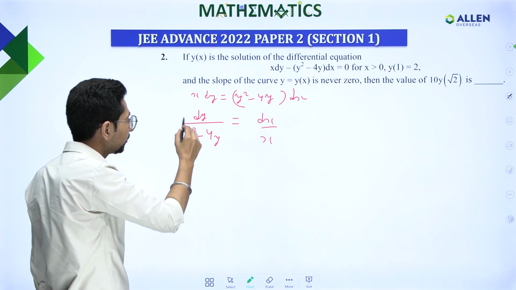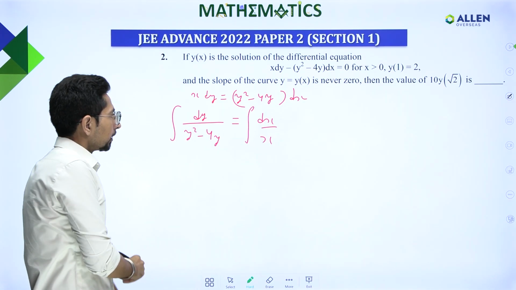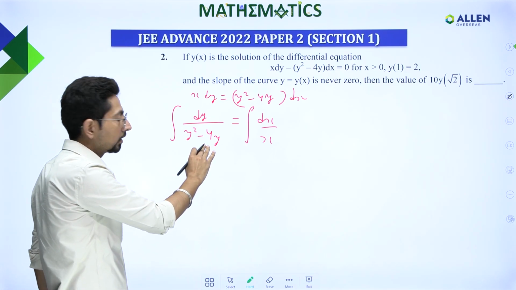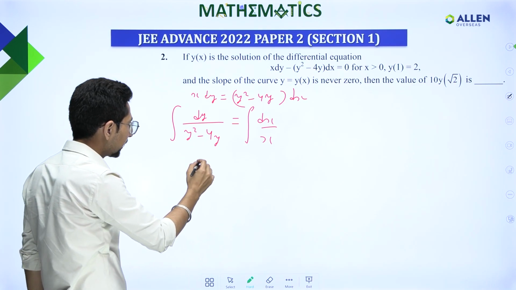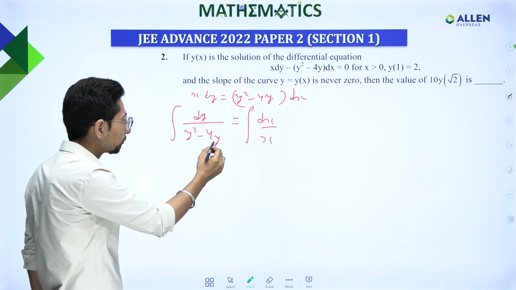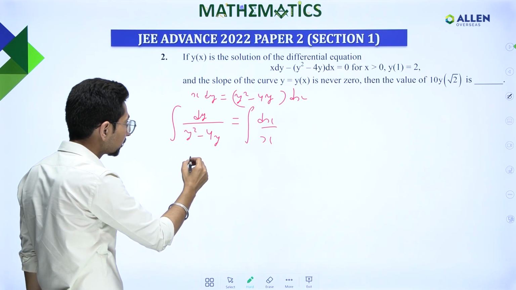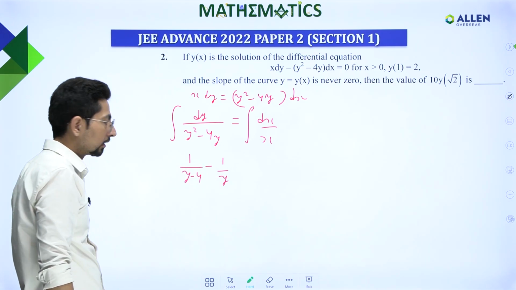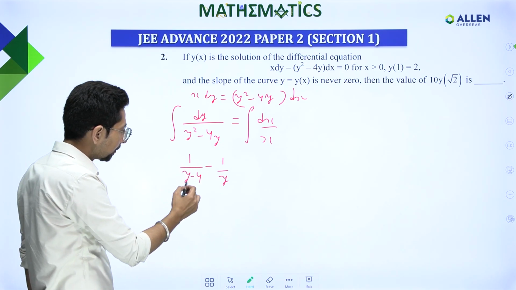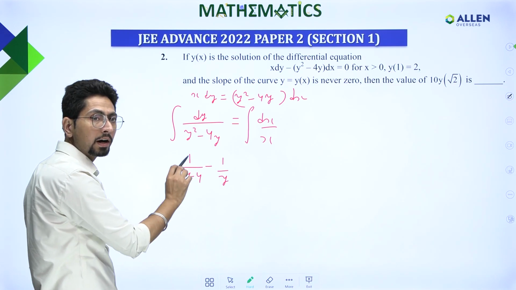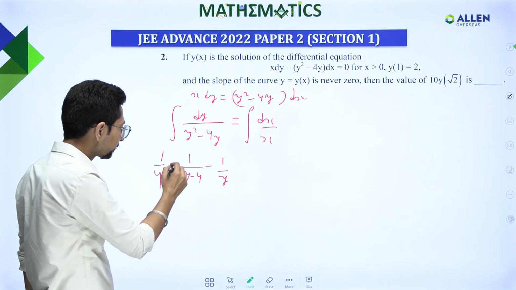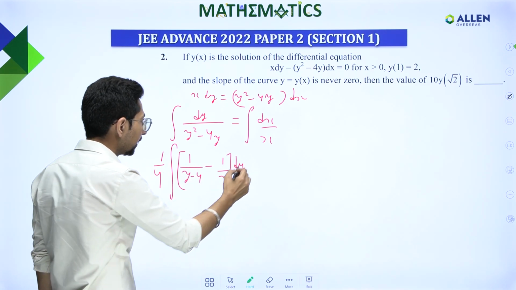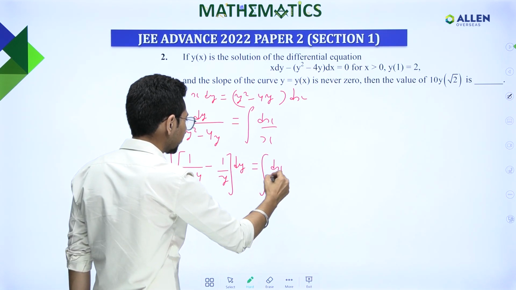On integrating both the sides, this will give you, right, see in this manner, what you have to understand here is, we can directly convert this part into factors, right? We can apply the factor here, that is y into y minus 4. So if I convert these factors, this will become 1 upon y minus 4 minus 1 upon y, this will be giving me y minus y plus 4. So in the numerator, I have 4 extra, so I have to divide by 4, right? So this part has to be integrated, right? This entire part is to be integrated, and on the right hand side, this has to be integrated.